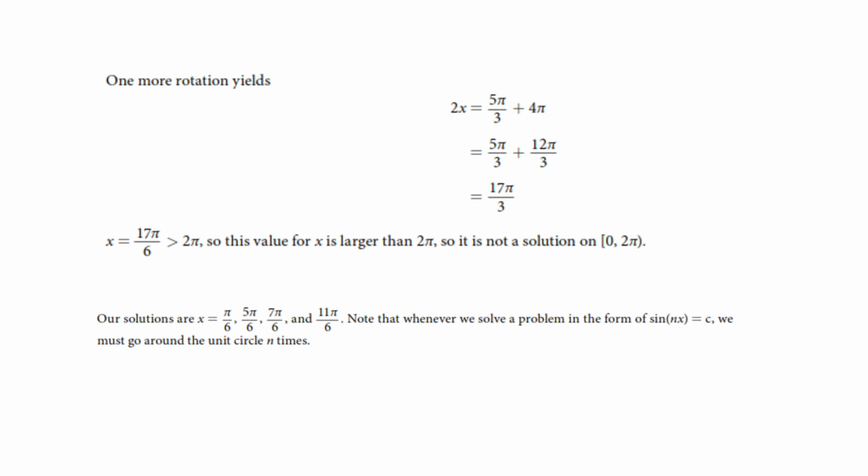Yeah, they're just showing that. This is going to show you that they tried taking it 2 times around the circle and just saw that that's too far. So here they are saying these are our acceptable answers. Okay, very tricky, and I think that's all I've got on that one. But so please keep an eye on it.